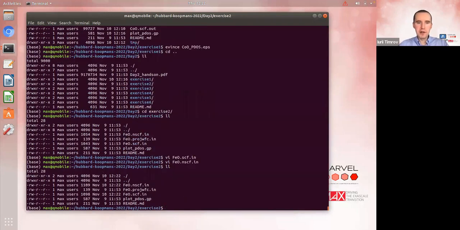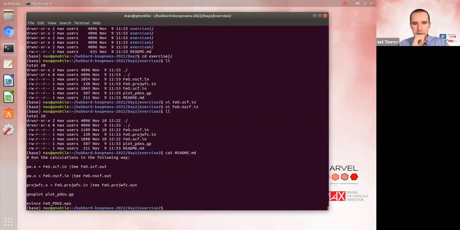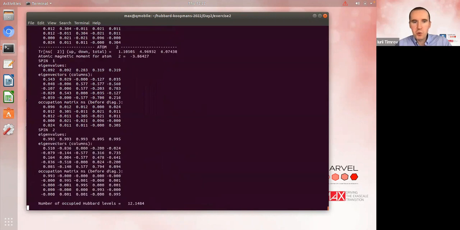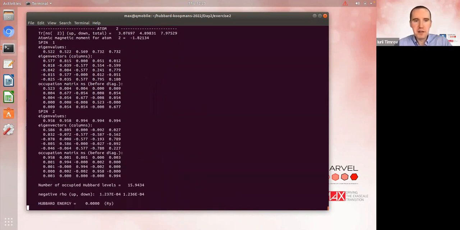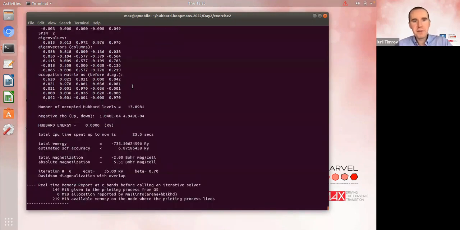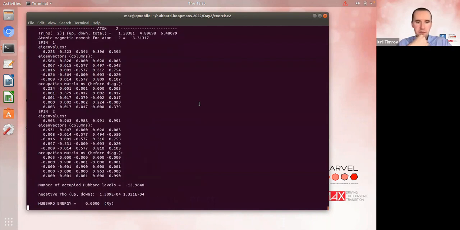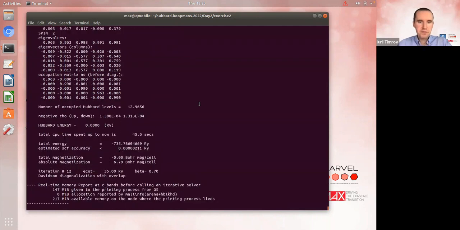Okay, so now we are ready to run all the 5 steps. So first, the ground state calculation. Okay, this is now a standard DFT calculation, or if you want DFT+U with vanishing Hubbard-U parameter, which is essentially standard DFT. But you see the code prints out information about Hubbard occupations, which we want to know, what the occupations are in a DFT case. Okay, takes some time. About 20 seconds, I think.